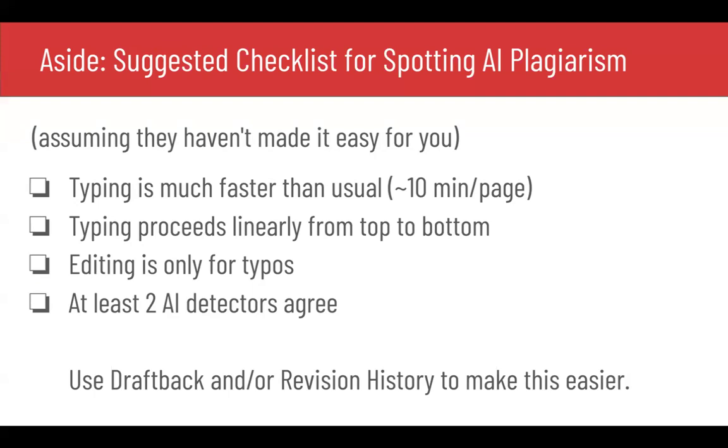So this is a checklist for spotting AI plagiarism, meaning students are asking the AI to write their whole paper for them instead of using it for the purposes that I recommended earlier. And again, presuming that that's not allowed in your class, and also presuming that students are relatively savvy to the kind of plagiarism that would be easily caught by looking at the document's history.